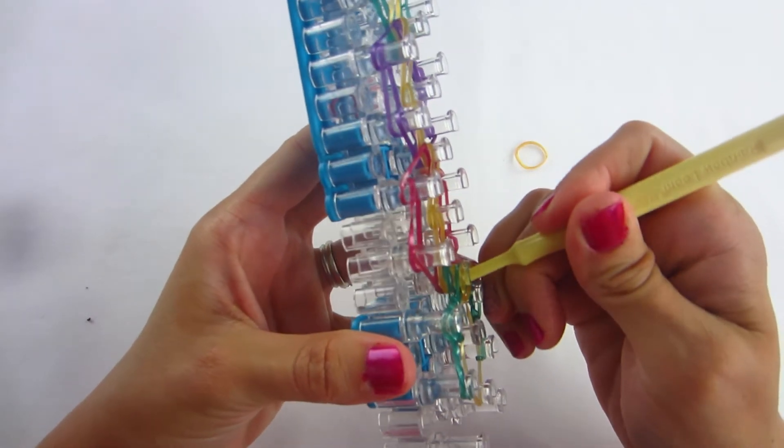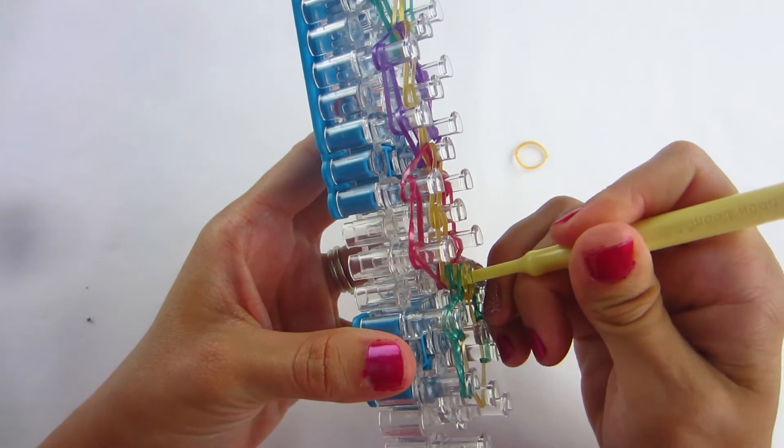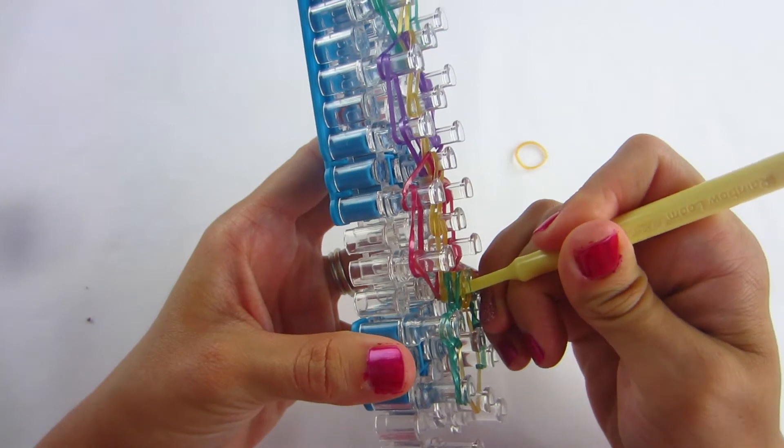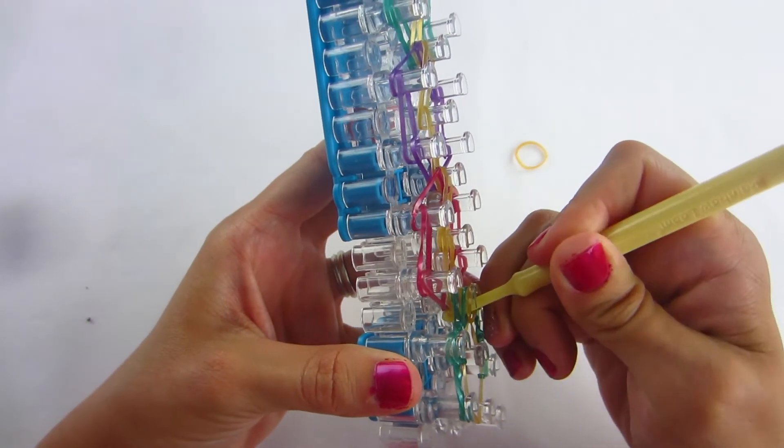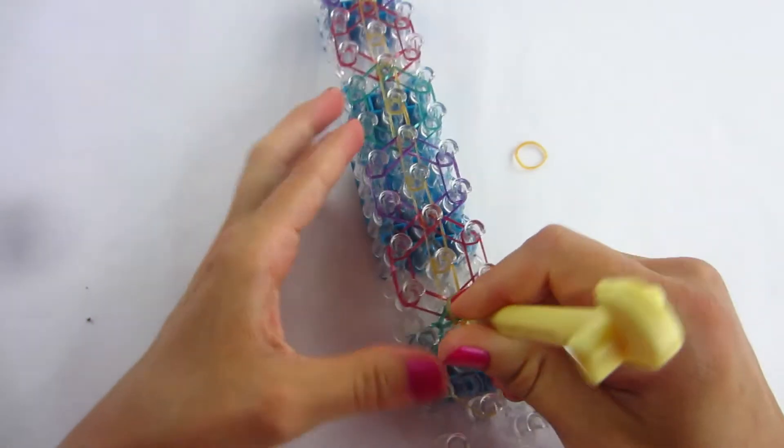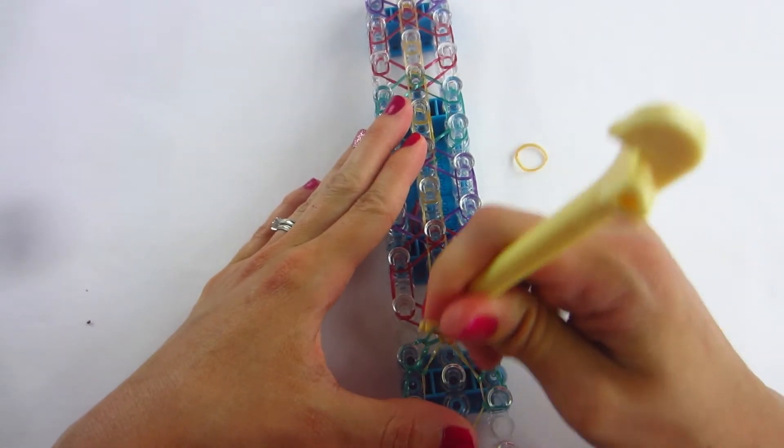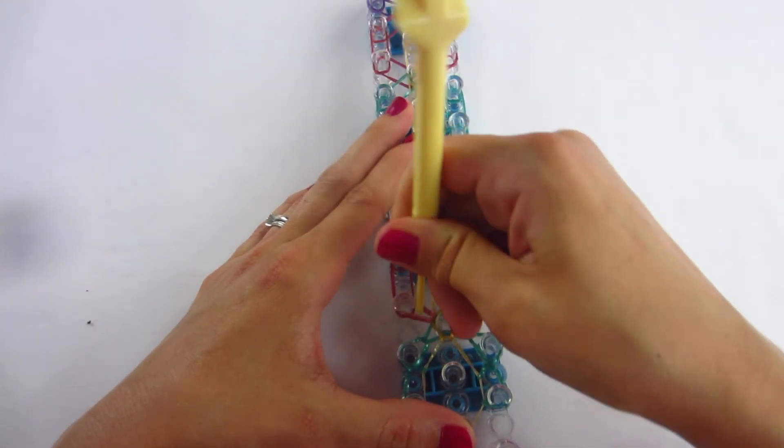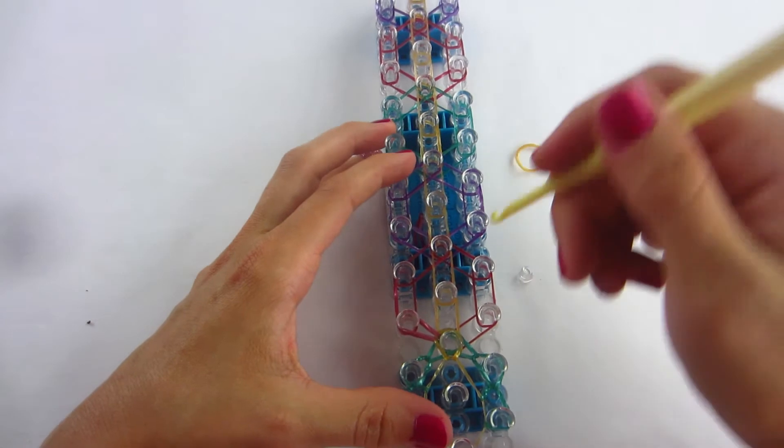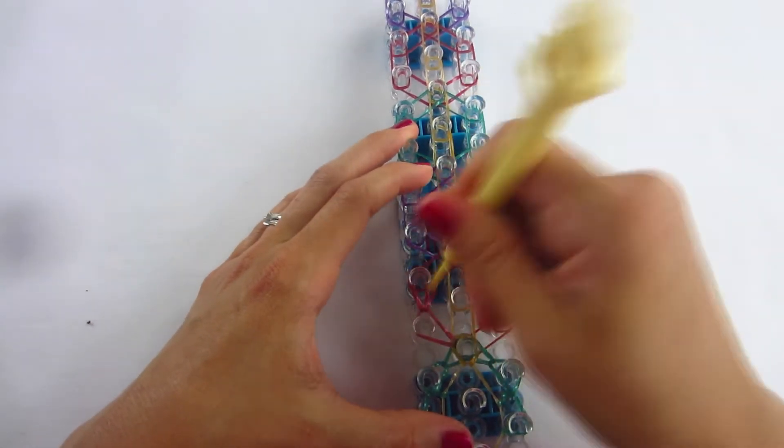Make sure I'm getting inside all the other bands, just grabbing the red band that I need. Pull it up and out. It's going to be a little bit tight now because we have a lot of bands on this peg. Pull it up and to the left, and continue this pattern all the way through.